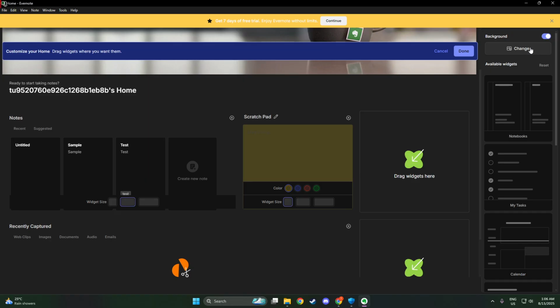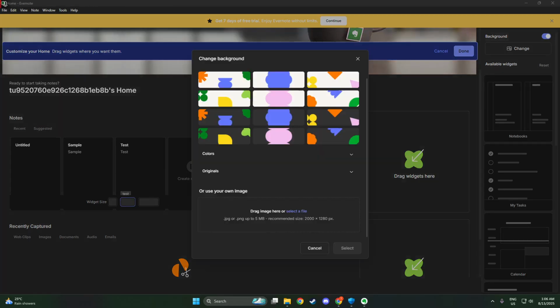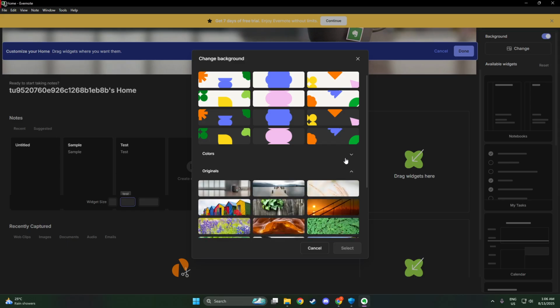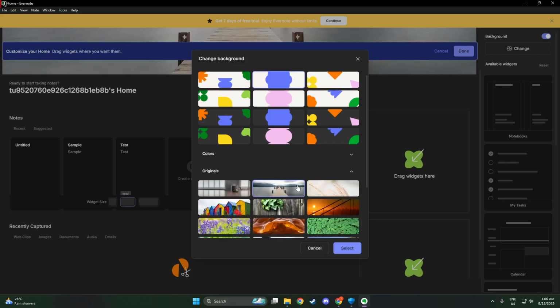Next, you'll notice several options that allow you to personalize your experience. Look for the one that says Change next to the background image. Clicking this button is what will allow you to alter the default backdrop to something more to your liking. Whether you're looking to inject a bit of personality or aim for a more professional aesthetic, changing the background is a great place to start.